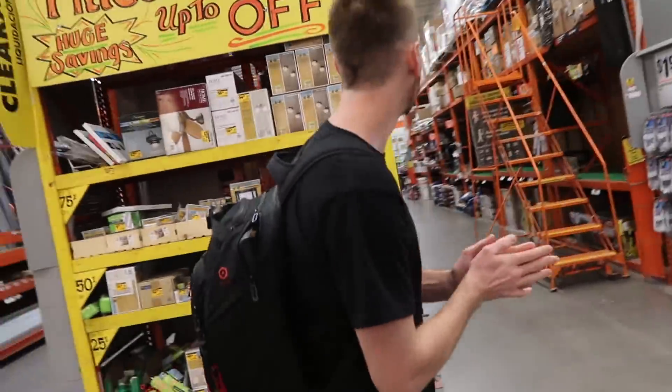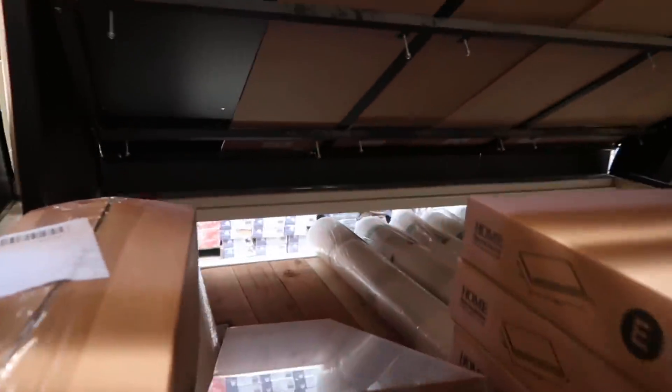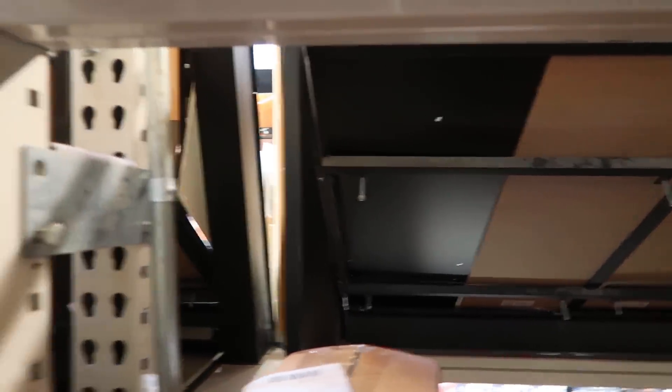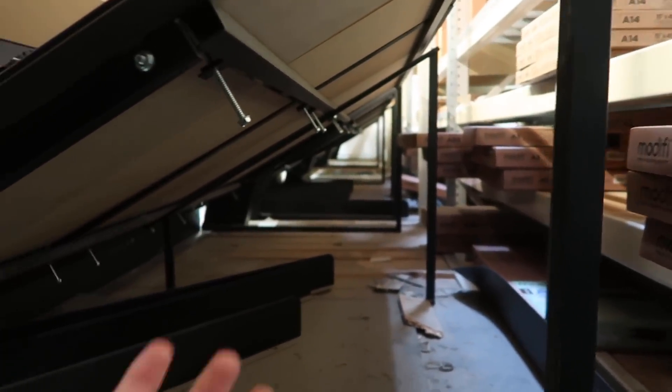We're trying to look for areas that have plugs and the lights have lots of plugs — light section. We kind of found a section back here that has like a slant wall. I got back here but it's very dusty. This is insane and it's actually not that much room — we would be very squished. We're gonna keep looking. So we found a different area. This is behind the sinks. Very open, there's a good amount of room but there's no plugs in here.